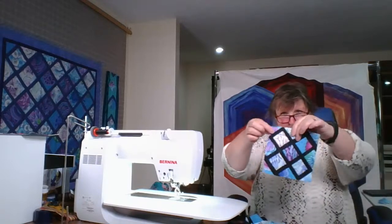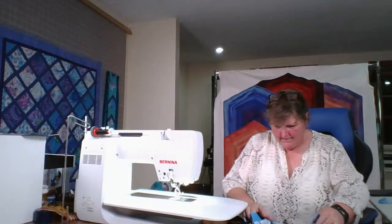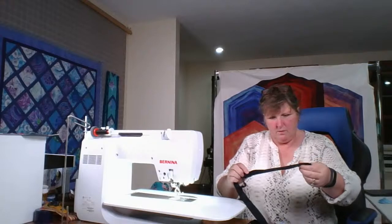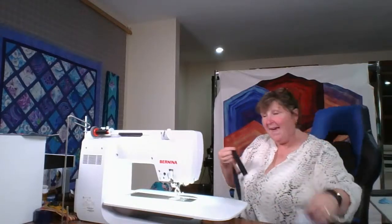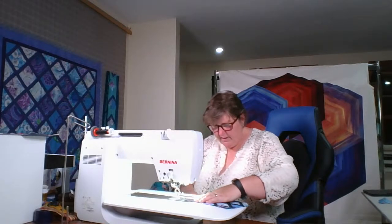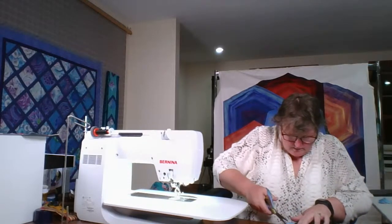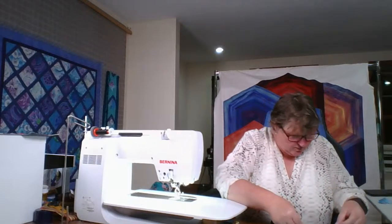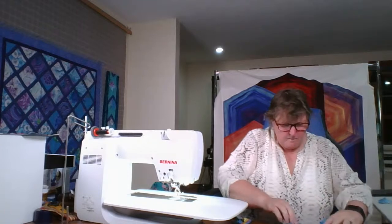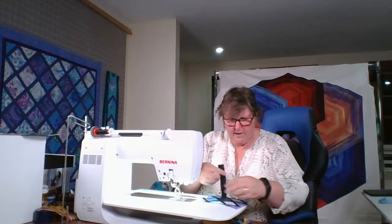Okay, now this looks a little funny, but we're getting there. So see how this is a miniature of that? That's going to be in each corner. So let's put, this is just 1 inch sashing. So it ends up being 1/2 inch. And so that I don't get waves, I'm going to measure it in the middle and cut it so that I know that it's 6 1/4 inches, not longer or shorter. So I've just cut 2 pieces that we make sure goes on each end.